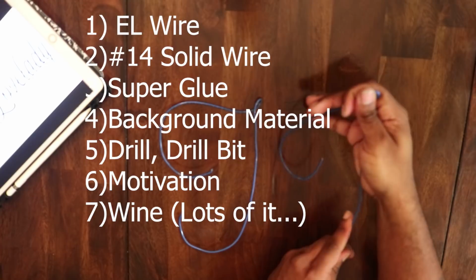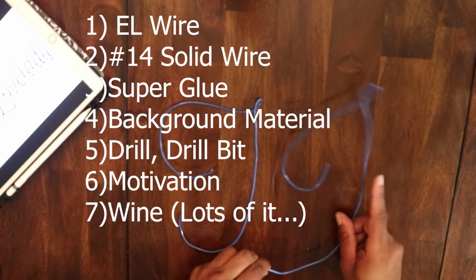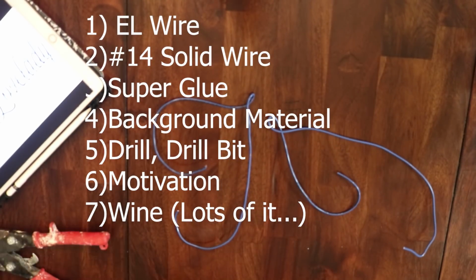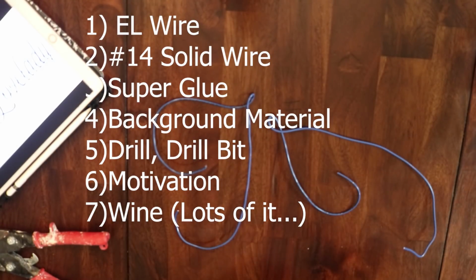Also, you're going to need super glue, a couple of tubes, and if you're going to do it on a background like I do in this video, you're going to need a piece of wood and some vinyl planks. I think this was about $10. You're going to need some wire cutters, preferably strippers, diagonal cutters, or side cutters. Of course, in this video I use tin snips. You're going to need a drill bit, some motivation, and a glass of wine or a stiff drink. I'm just saying.